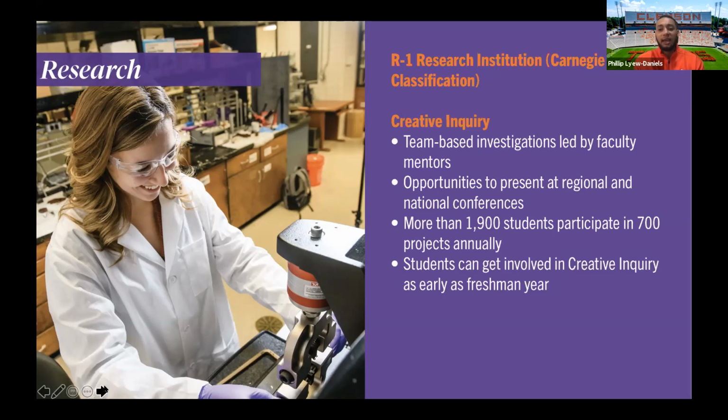These are great things to add onto resumes, etc., to show that you have that research background, and you know how to conduct research. And then, to be honest, a lot of those opportunities are pretty cool. So yeah, research is something you can easily get involved with.